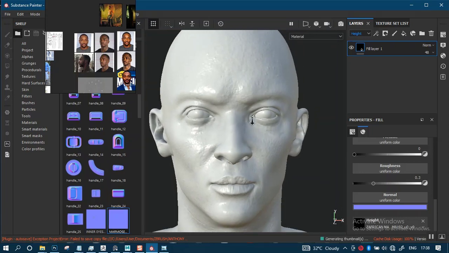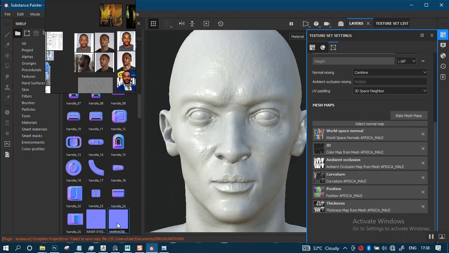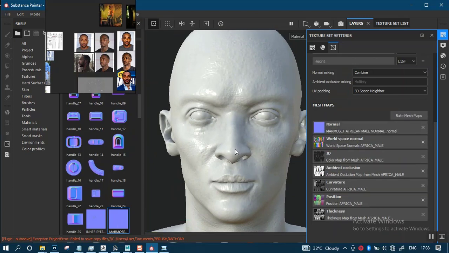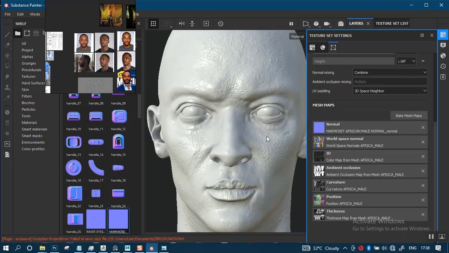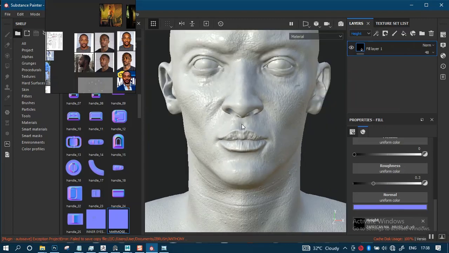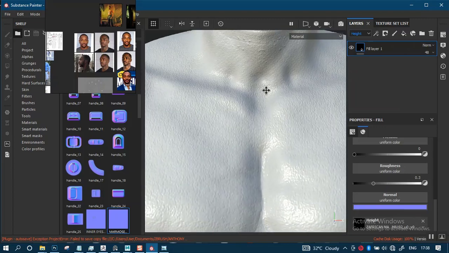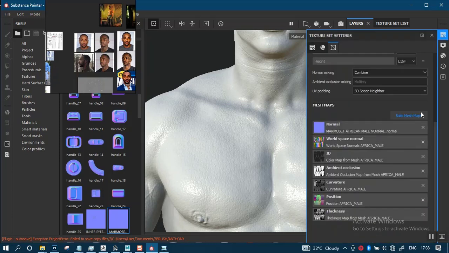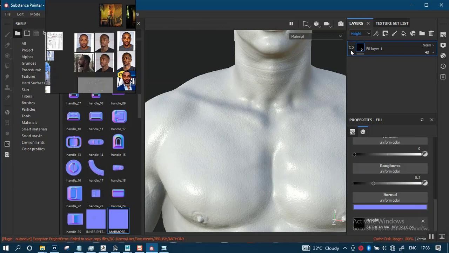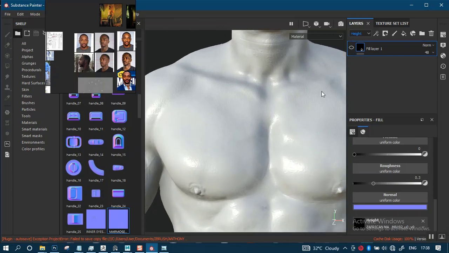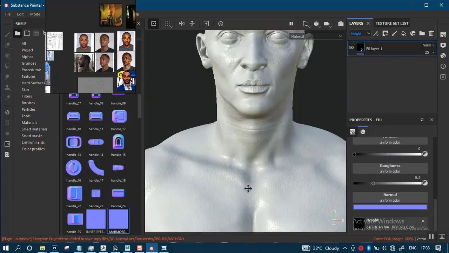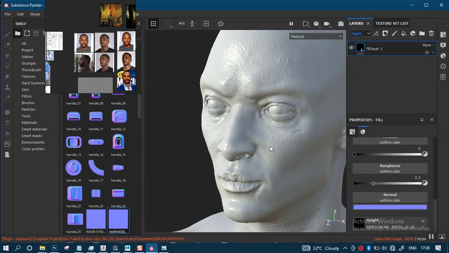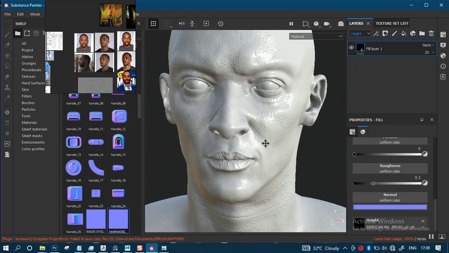So the difference with this is that if I bring this in here now, if I just drag this in here, we should have something. And I could have something more or less good enough to work with. More or less something manageable to work with. Let's see where this strong detail is coming from. Definitely coming from here. So maybe I should probably reduce this even more. Somewhere around here should be fine. Now just stick with using this normal map from Marmoset Toolbag. This will work just fine.